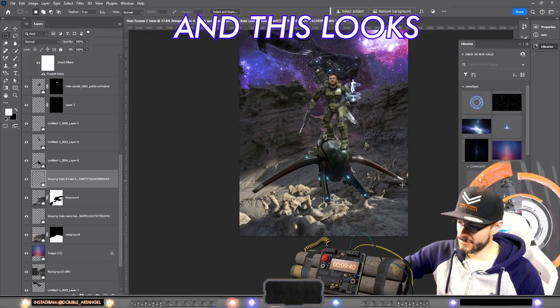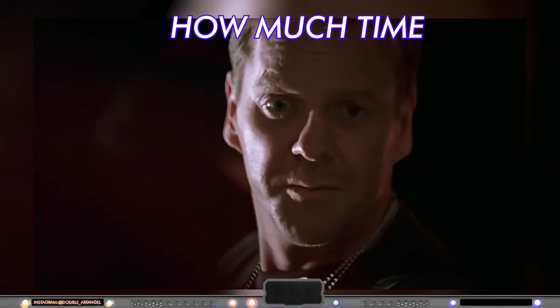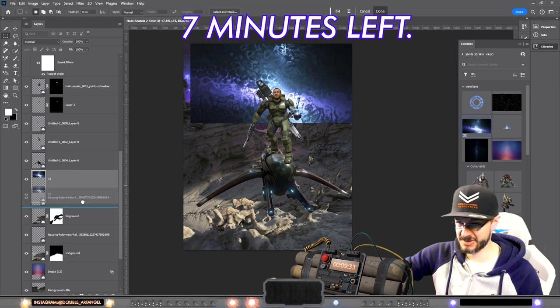What am I doing then? This looks really bad, doesn't it? Yeah, I think so too. Anyway, how much time do we have? Okay, we have 7 minutes left.